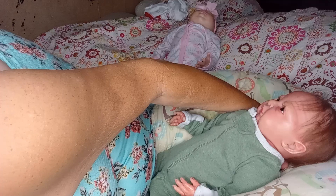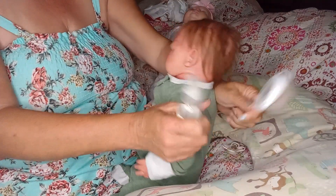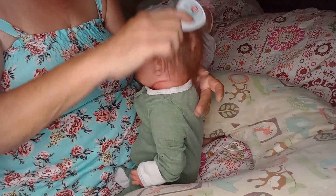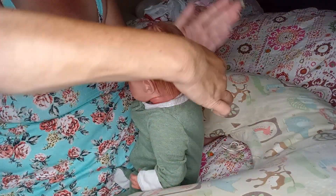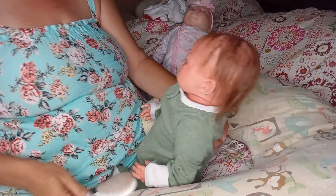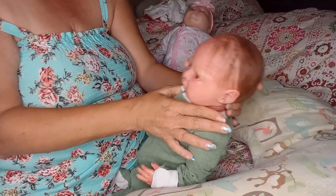Let me grab the hairbrush because that's what I forgot to grab. Sorry about that. I usually have my hairbrush and everything ready when I'm doing my videos. I love that I don't have to really mess with Cassidy's hair because she's just got that tiny little bit up there. I think Alexander looks so adorable with his cinnamon colored hair.